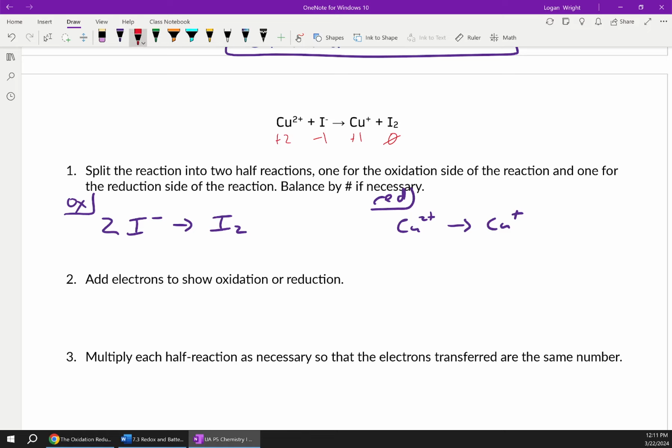So let's write up our charges so we know how many electrons to add in. What's the total charge of my iodine ions? -2 equals 0. That's not true. Where do I add negative numbers? On the right side. So I copy down my iodine information and I add how many electrons? 2 electrons.